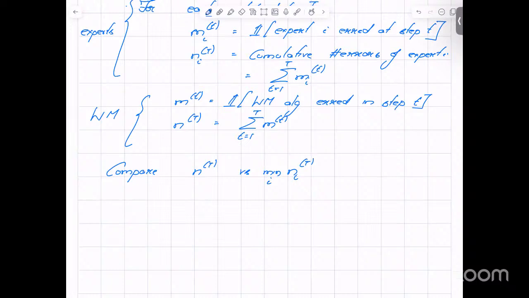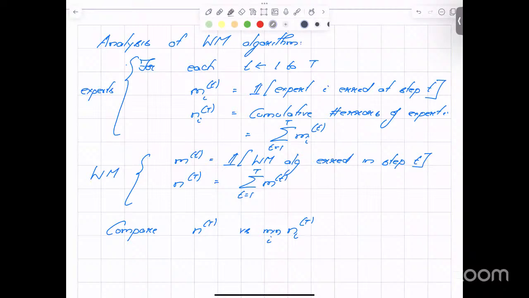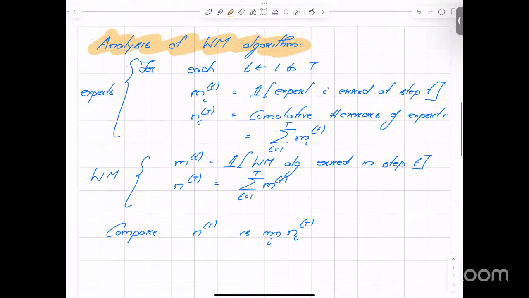So how do we go about doing this? We are going to analyze three different types of algorithms today, and all of the analysis will be based on the potential function approach. We'll come up with a potential function, which is very natural in hindsight. It will be the sum of the weights. And we'll ask how this increases and decreases with time.